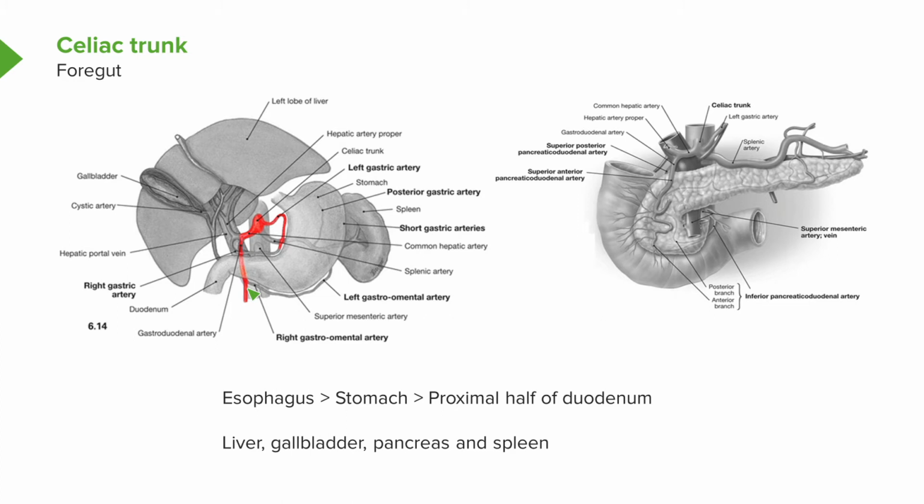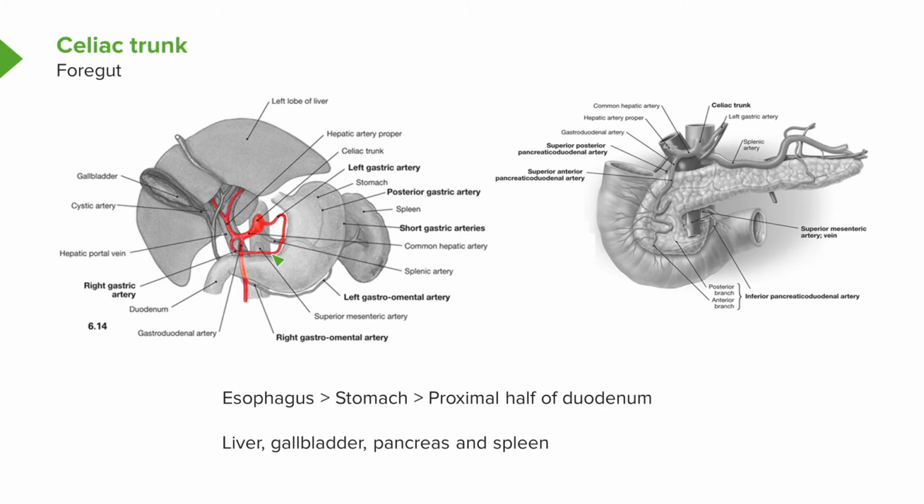And then once it has given rise to the gastroduodenal, it then becomes the hepatic artery proper. And coming from the hepatic artery proper, we then find we have the right gastric. And the right gastric artery is going to anastomose with the left gastric artery around the lesser curvature of the stomach. Remember, we spoke about this briefly when we did the anatomy of the stomach in an earlier lecture. Running around this lesser curvature, we have the left gastric and the right gastric, forming this loop.